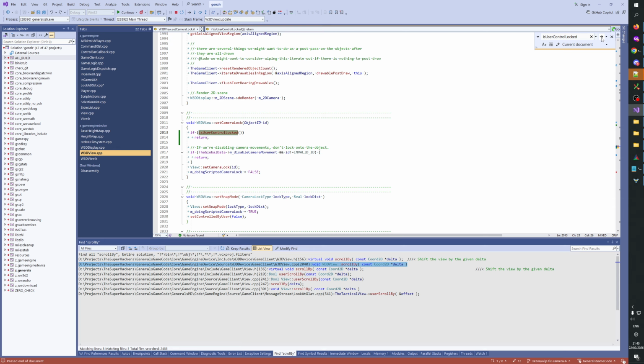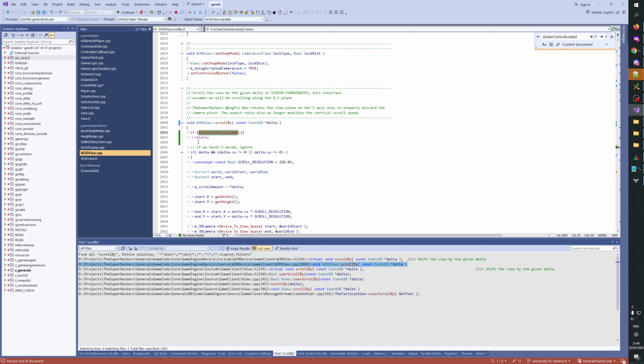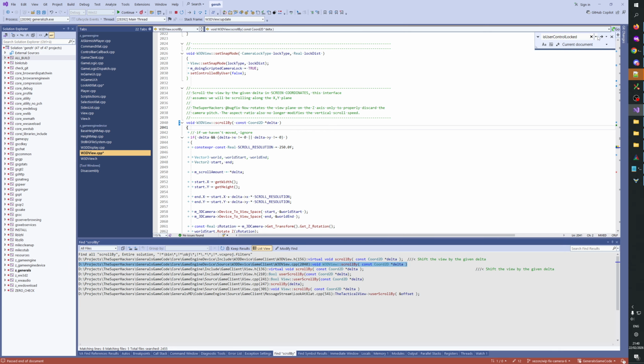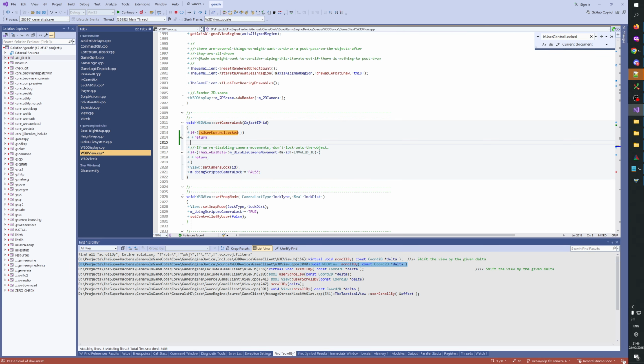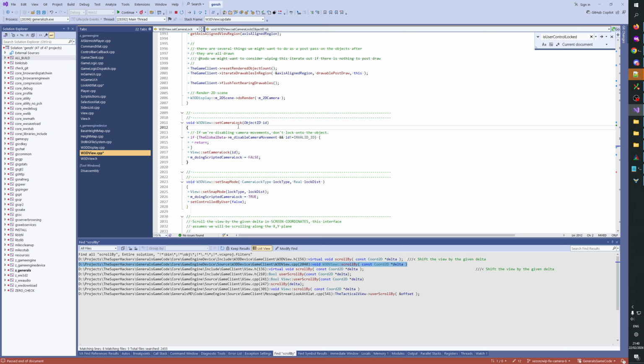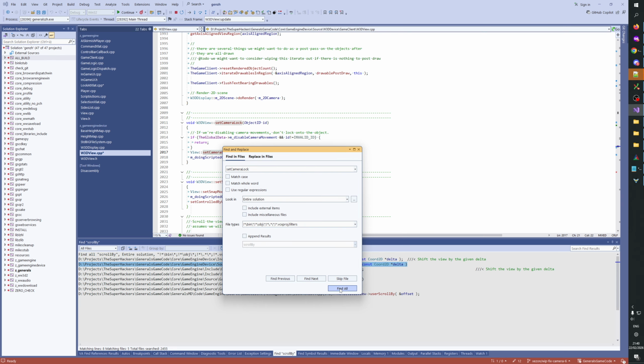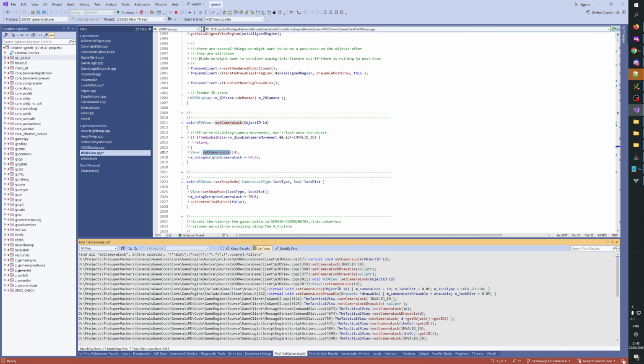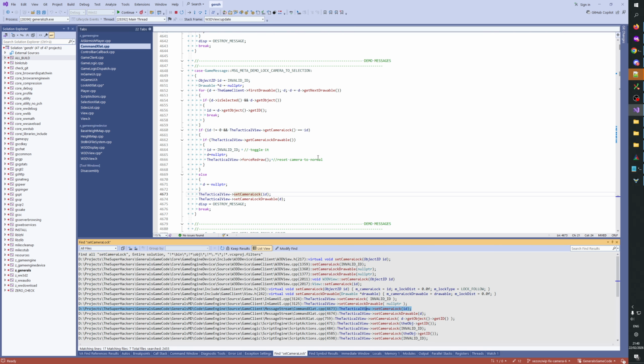Set camera lock. Let's remove this here. Who's calling this here? Set camera lock. Script actions.